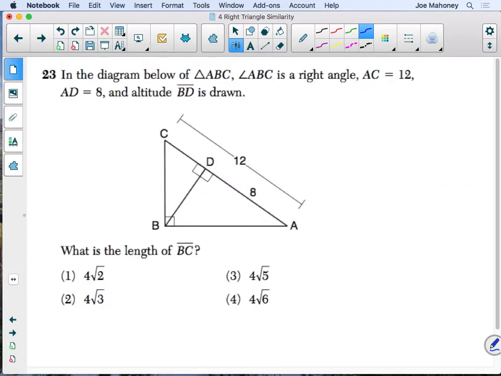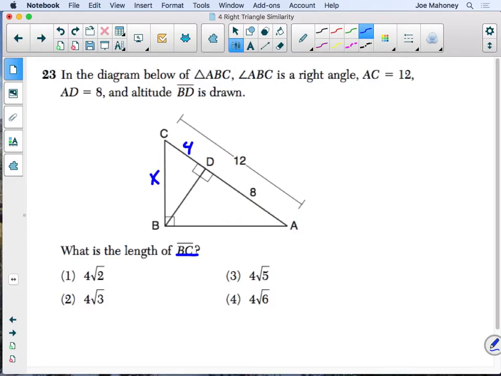This was a question that was on a Regents exam. And it was considered to be a hard question because it was number 23. As you get going on the Regents exam, the multiple choice questions do get a little bit harder as you go through. So let's see. Triangle ABC is a right angle. Okay, so I know I have an altitude drawn to a hypotenuse. I got some similar triangles. Let's see, I know that AD is 8, AC is 12. Hey, subtraction is going to get me CD to be 4. That might help. And I want the length of side BC.